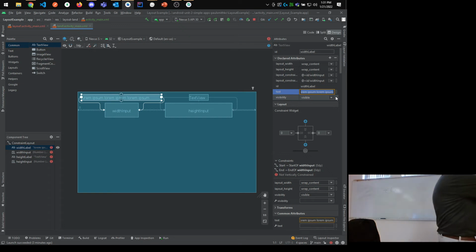If the label's too long, it starts going out and getting into the space that might be reserved for other inputs. Because what's the width of it? The width of it is wrap content. So it's as wide as the content, right? As long as it's wrap content, it's very unlikely that it will wrap, counter to the name. If you set the width to wrap content, it probably will not wrap.